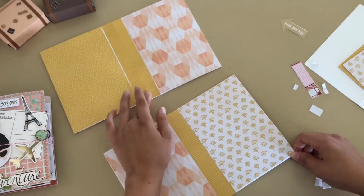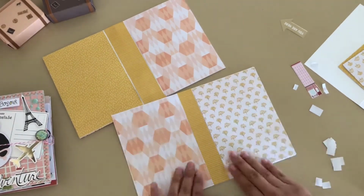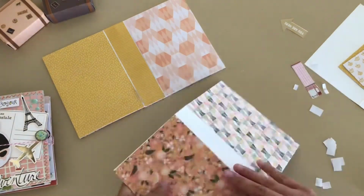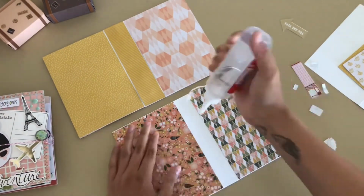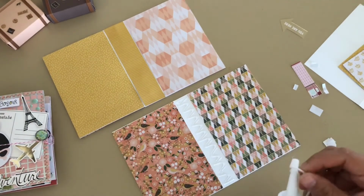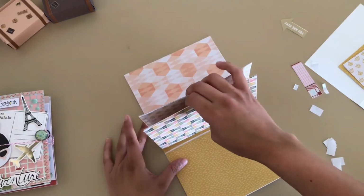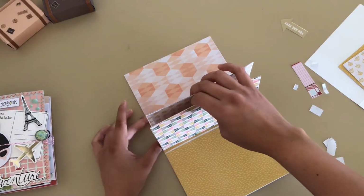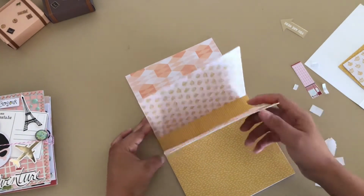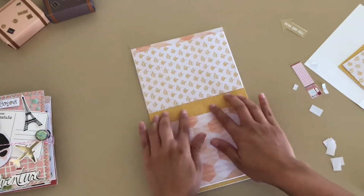Of the book, you just want to make sure to add a piece of the pretty paper or the printed paper to the part that's facing up, because that part will be visible as each layer is smaller than the other. The back of it doesn't matter since that will get glued down. When you glue it down, you want to make sure that it's nice and centered, and then of course, leave time for it to dry within each layer, unless you're using a glue that dries instantly or double-sided adhesive.